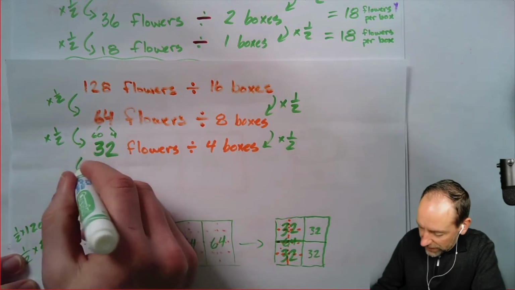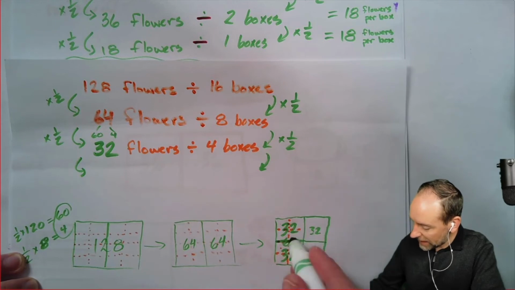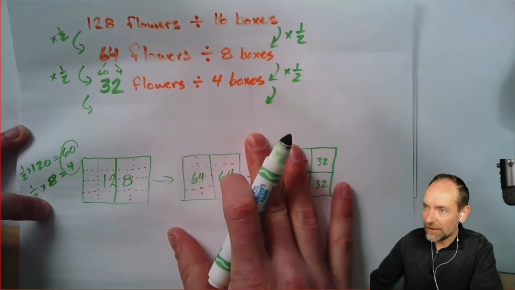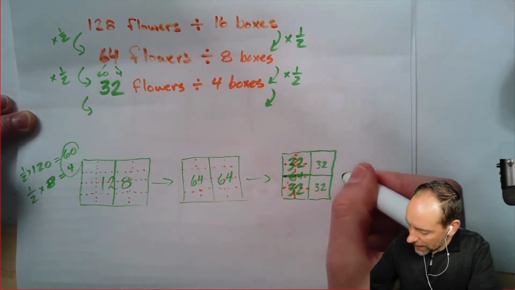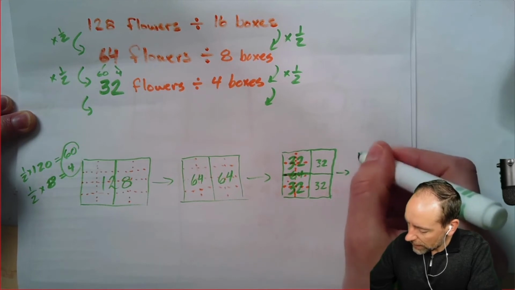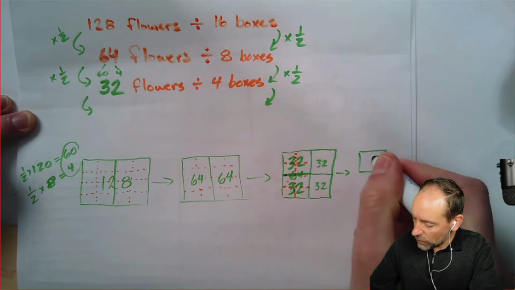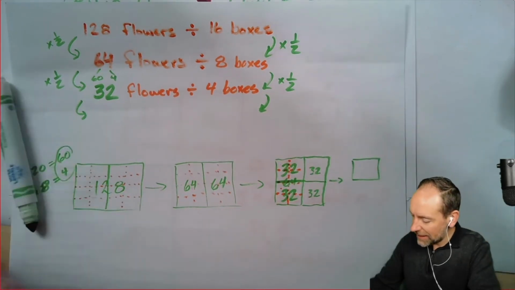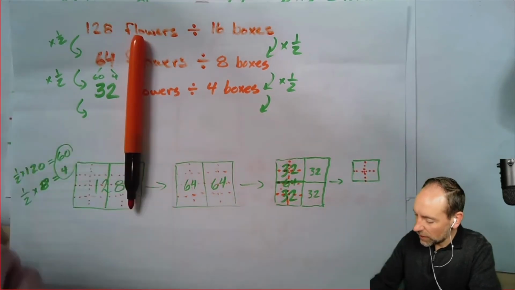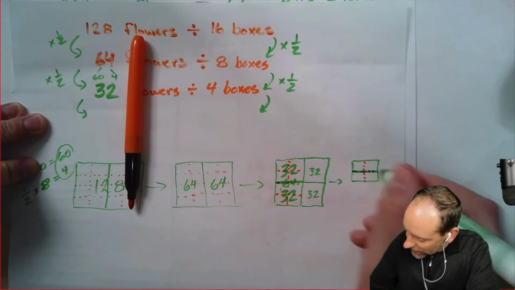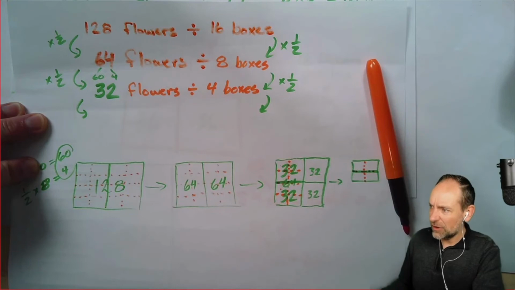Yeah, just to confirm that this strategy will work. So if we half this again, I'm going to take this and move this up now. We have this new situation. I feel pretty good about it. I'm going to bring this 32 right here. Okay, so I'm only going to worry about one of these 32s. We had these 4 boxes, but you're telling me we're going to partition this again, this way or that way. And what is half of 32?